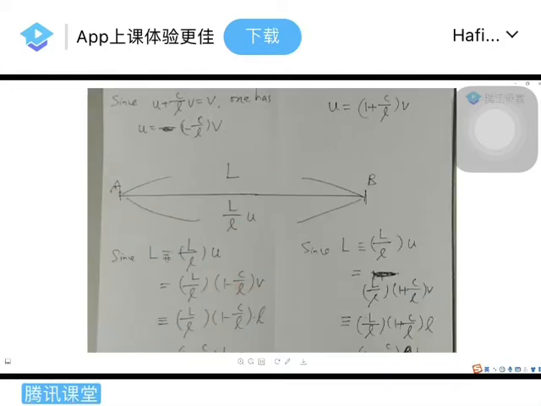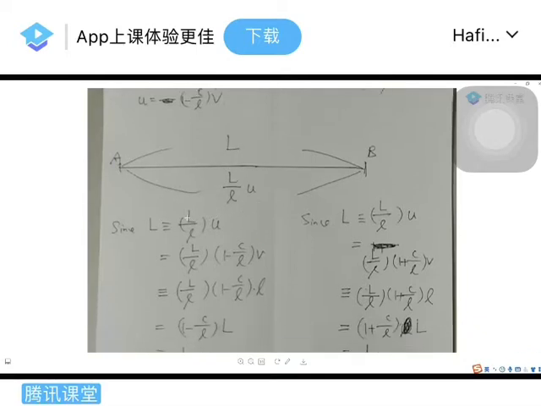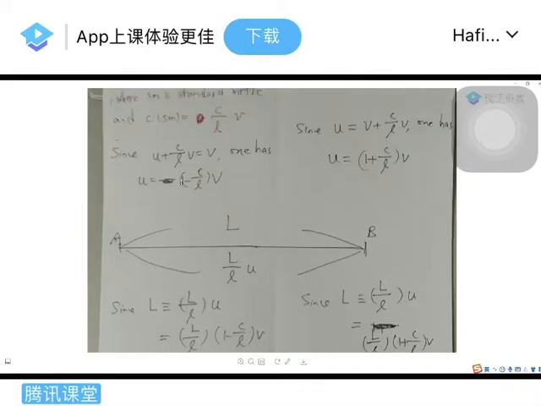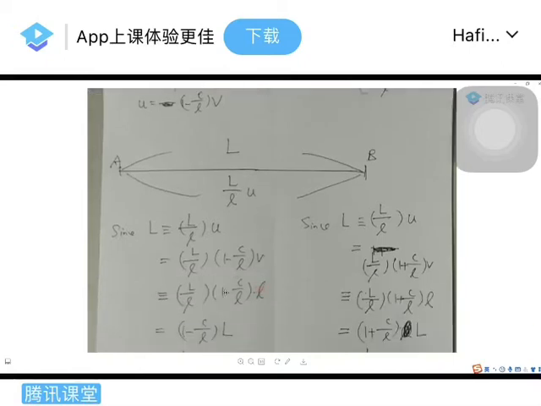So they are identical, meaning A and B are the same. They are measuring A and B, but indeed the meaning is slightly different. The measurement is slightly different, and the units are different as well. Okay, so now capital L divided by small l is over here. Replace U with this one, because we already have the relation U equals 1 minus C divided by V. So now we substitute this relationship into this formula. You get this one, and then expand it.